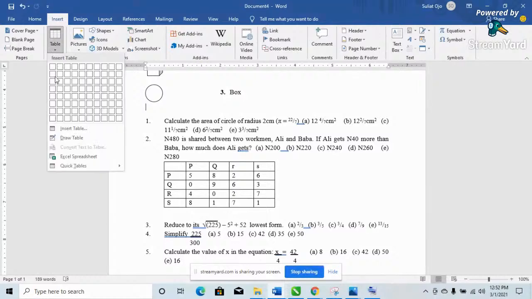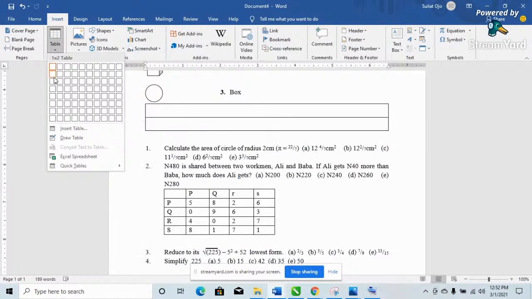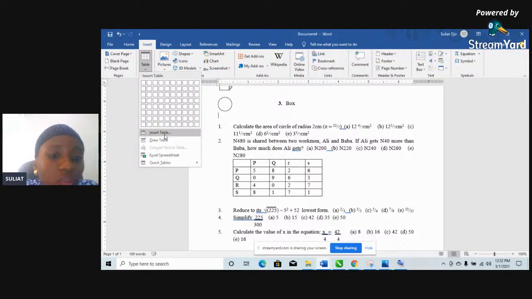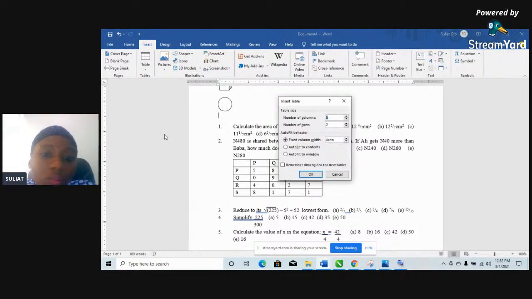So if you need a table, just click anywhere in your document, click this. Do not do this, please. It's not always easy to edit a table when you've done all this on it. Instead, insert your table. Always learn how to insert your table, and do not draw your table, because it becomes complicated for you to edit or do some corrections in it when you make a mistake. So insert, click on insert and a box pops up. Now you have to know the number of columns you want and the number of rows that you want.